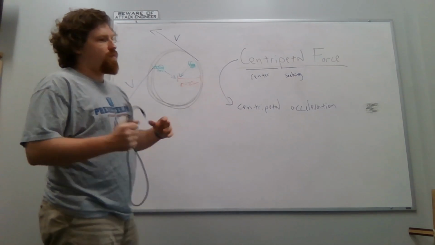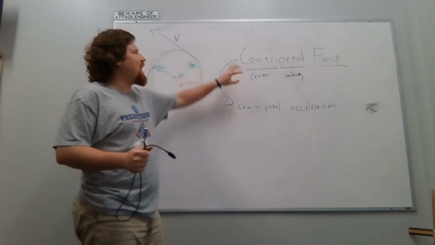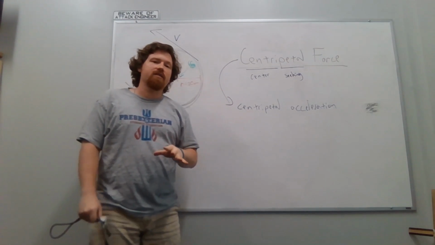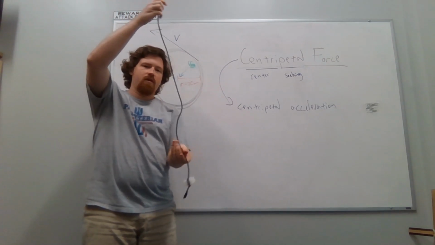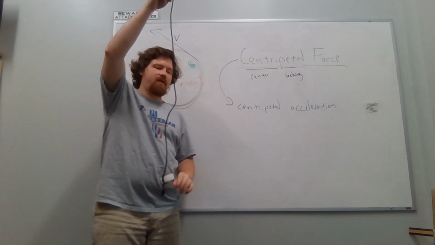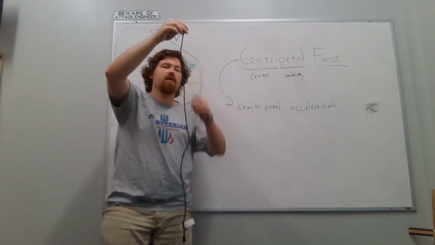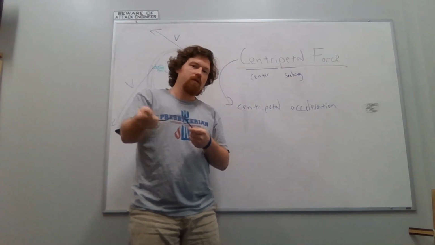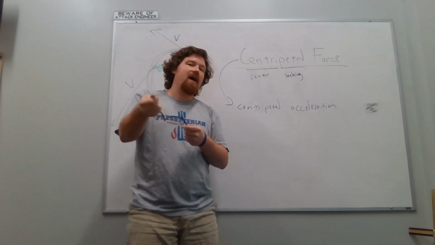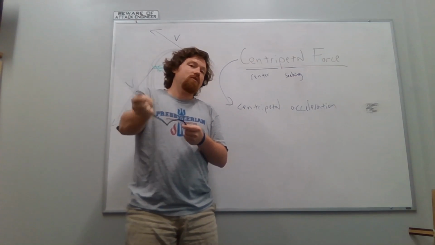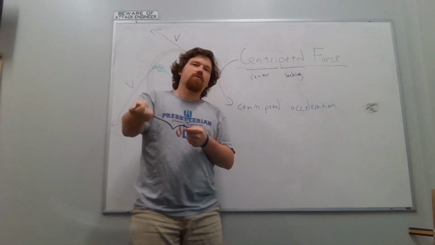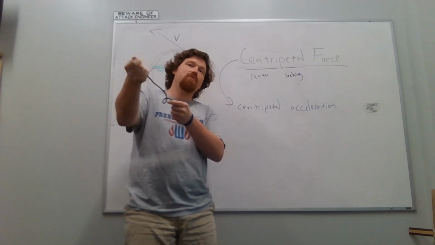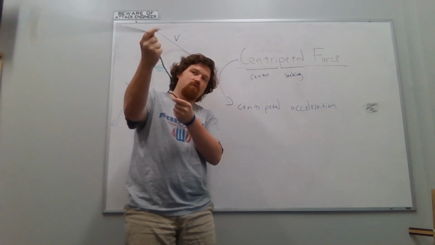So, if a force is acting as a centripetal force and acting on an object that is moving, notice nothing is happening if this particular roll of tape is not moving. It is only when the force from the cable is pulling the tape towards the center and the tape has a velocity. When both of those conditions are met, the cable can act as a centripetal force and force the tape to move in an orbital pattern around the center of this rotation.